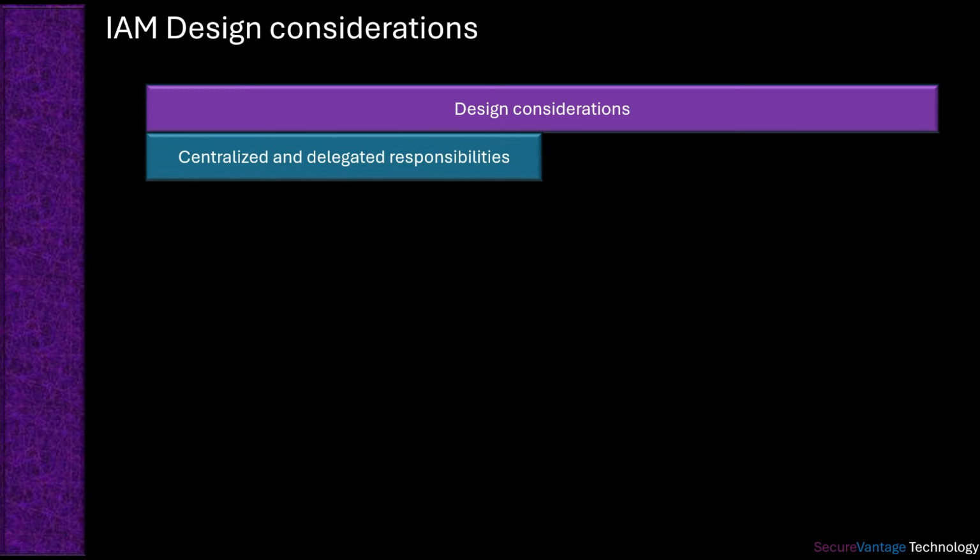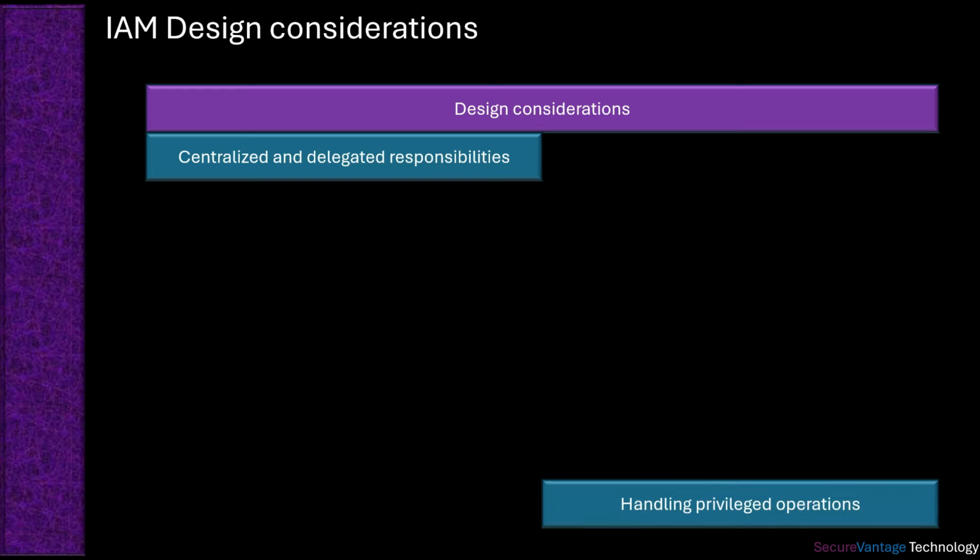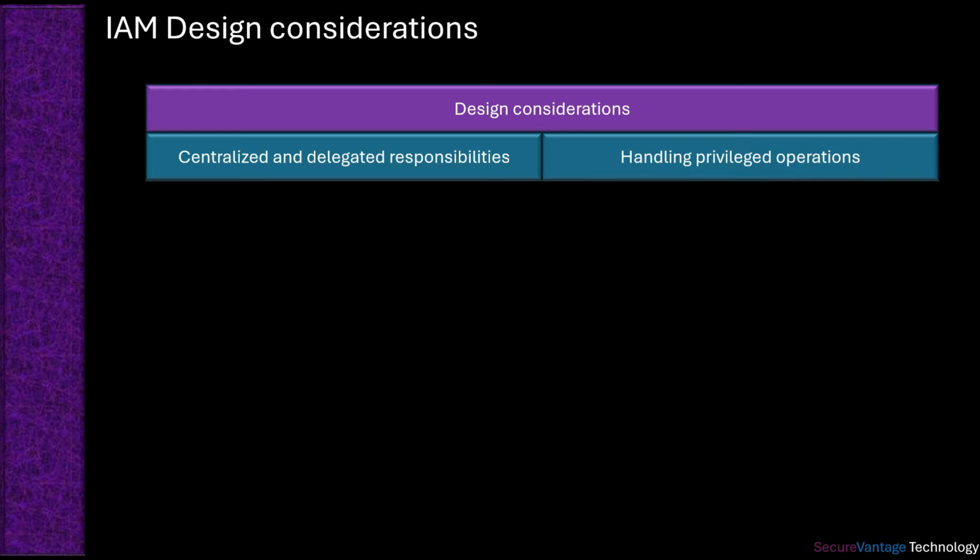Roles and responsibilities should be centralized for critical identity functions, but certain tasks can be delegated based on security requirements. This approach balances security with operational efficiency by allowing trusted personnel to manage specific resources while keeping core identity management under centralized control. Special privilege operations such as creating service principals, registering applications, and handling certificates require careful consideration for which users are responsible. Ensure their accounts are secured and monitored to avoid misuse and potential breaches.